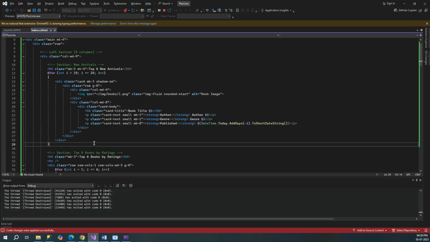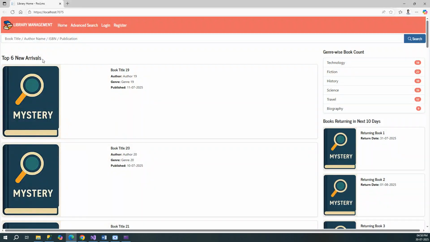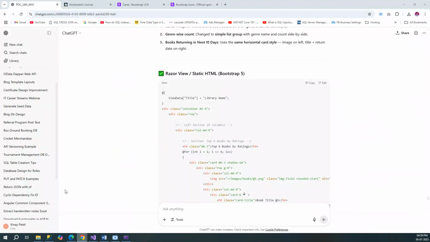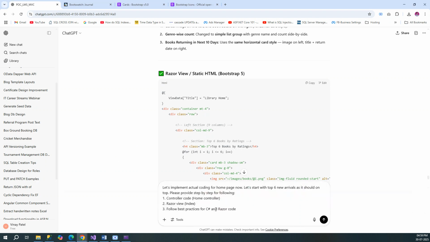Now let's work on this new arrival section and generate the necessary code. Let me go to the prompt which I have prepared. This is a very small prompt, I hope ChatGPT will understand. Let me go to ChatGPT and put it there, and read it out for you.